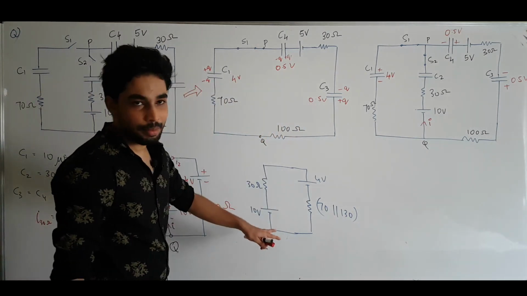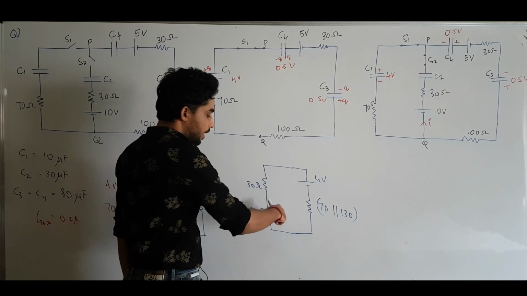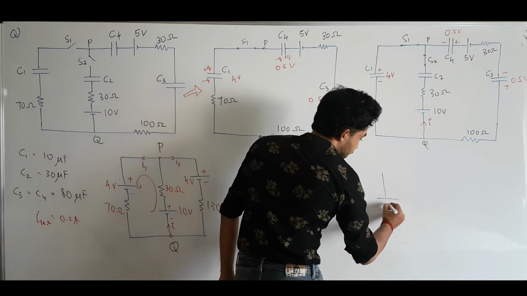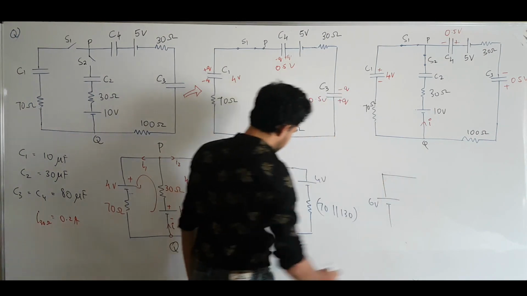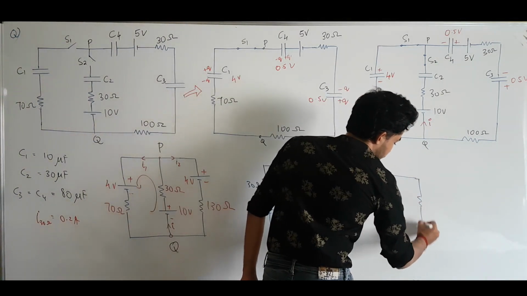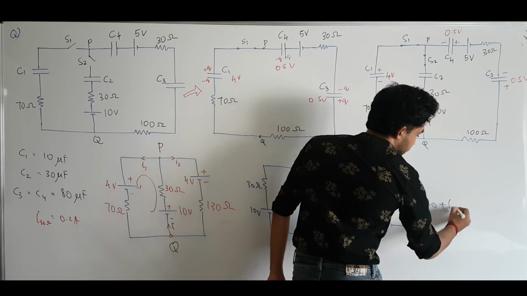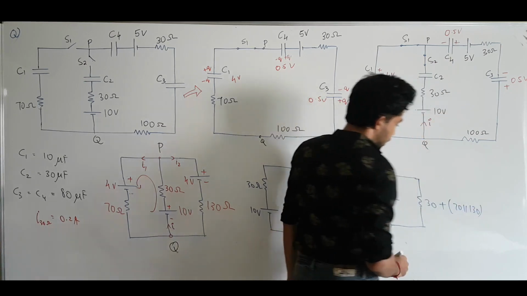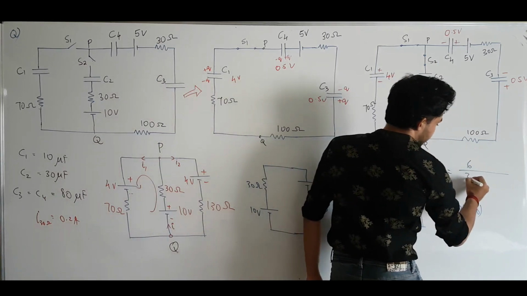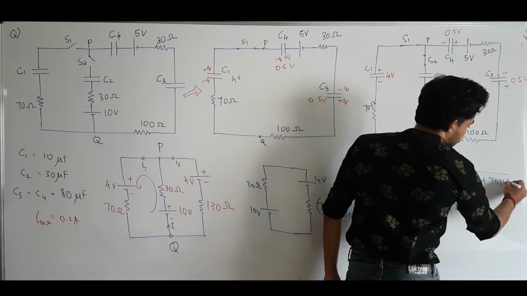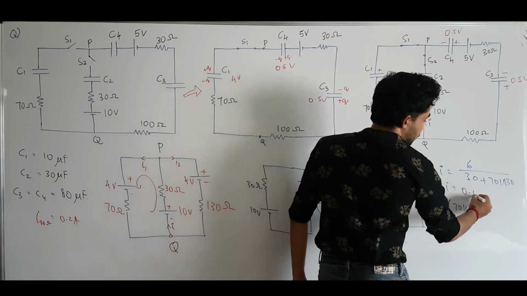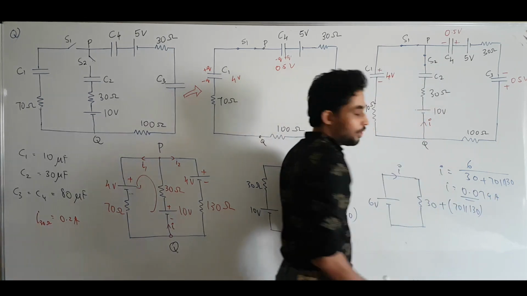Now again further you can simplify this circuit, that is, this 10 and 4 volt are connected like positive, so they are opposing each other, which means that the net effect is the 6 volt, and the 6 volt is connected across 30 plus this resistor in series, which means this will be 30 plus 70 parallel to 130. So the current flowing, I can directly calculate it as 6 by 30 plus 70 parallel to 130 ohm, and if you simplify this also you'll get the same answer, 0.079 amps. So that's how you do it.